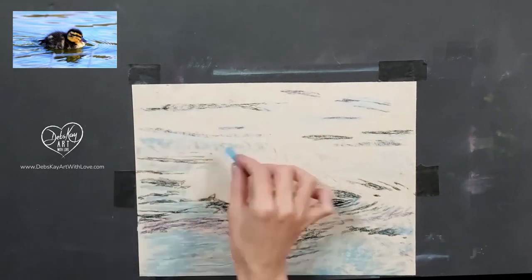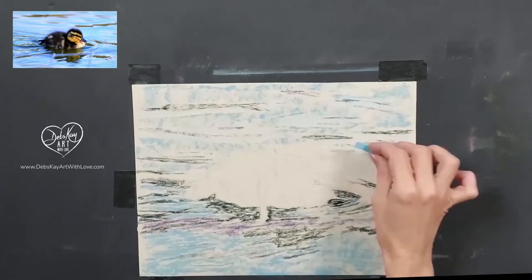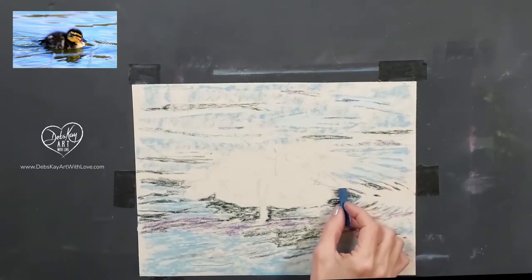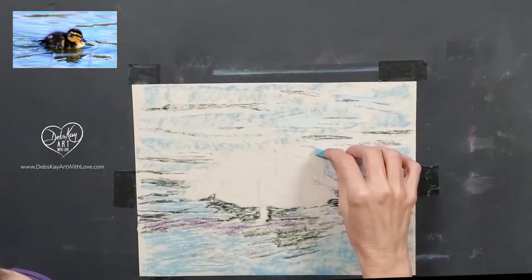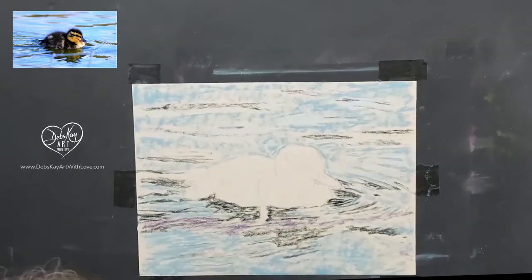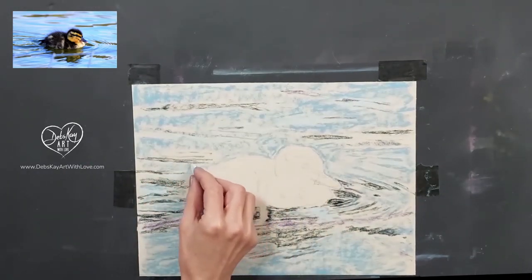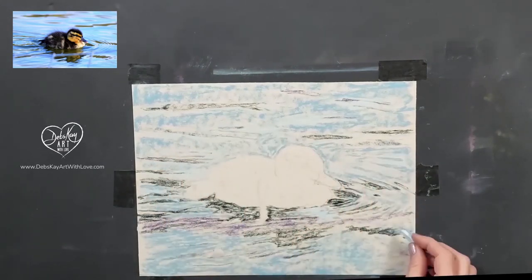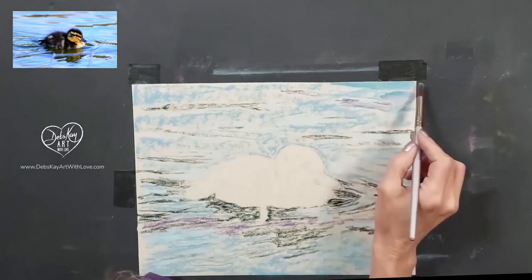As you can see, I've basically gone through from my lightest value just around the edges. I'm paying attention to my reference photo right from the get go. Some artists just come in with two or three different colors and mass out a great big area. But in this particular instance we've got a lot of reflections going on in that river and a lot of different colors. So I like to get those down from the get go, so that immediately I have a feel of where I'm going and my lights and darks are already in the places they want to be.